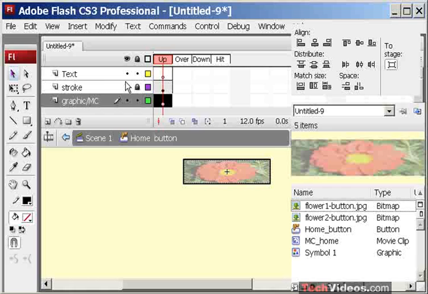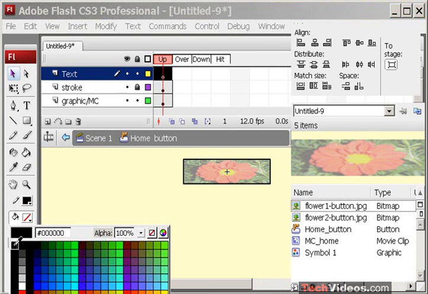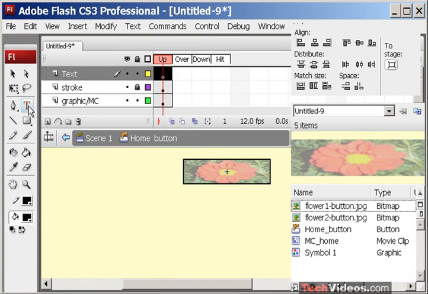At this point, let me add some text. I'll press on my text layer, change this to black, press on my type tool, and type home. And I'll use my selection tool, and I'm just going to use the arrow keys on my keyboard to reposition that text a little bit there. Or I can also come up here and again choose align horizontal center and vertical there. Okay, so we've now finished the normal state in that particular case.